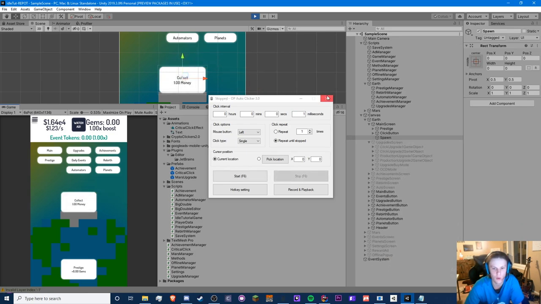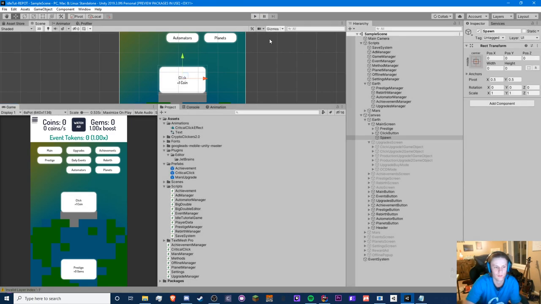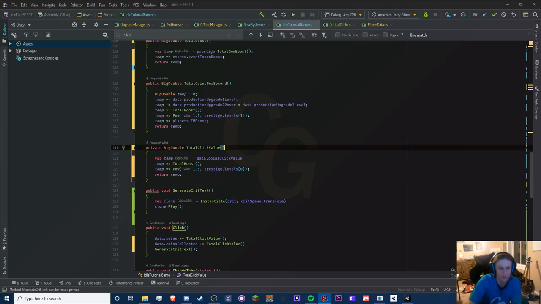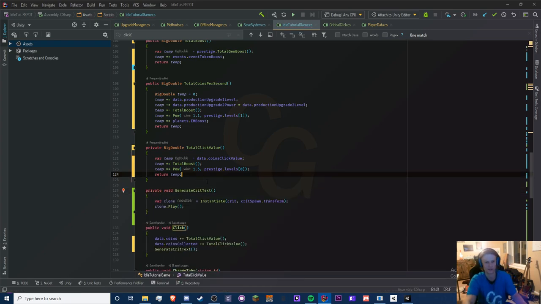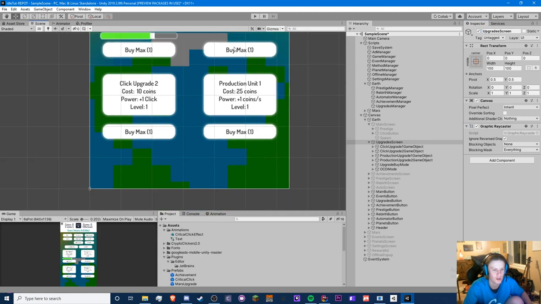This is also another cool thing you can do. Just like Clicker Heroes, when you click on the monster, it has that little damage effect too. You can do something exactly like this too. It doesn't have to be just for a critical click. Alright, we're done with part one, so let's get started with part two. Also, before I continue, I'm just going to make this method private, because we don't really need to access this anywhere else.